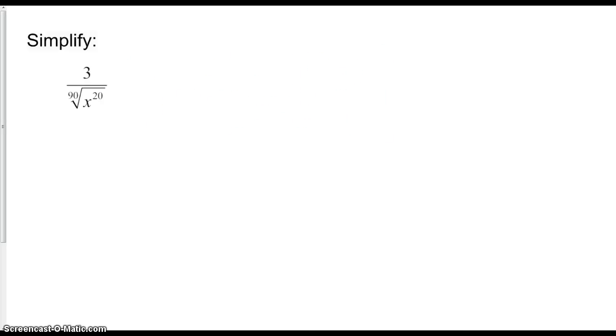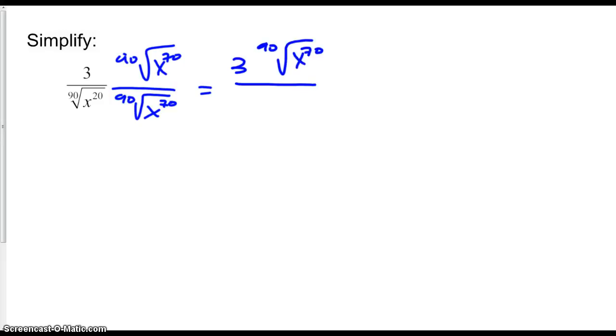Okay, here's another idea, same idea. What would I have to multiply by to get a 90th root to cancel? I need x to the 90th. So what do I need to add there? I need to add 70 more x's, right? 70 plus 20 is going to be 90. So then this will be the 90th root of x to the 70th. And what will I have? I'll have 3 times the 90th root of x to the 70th power, and then this will cancel and leave just an x. I know that seems ridiculous, so I'm not going to say we encounter that a lot, but in case you do encounter it, you need to know how to handle it.